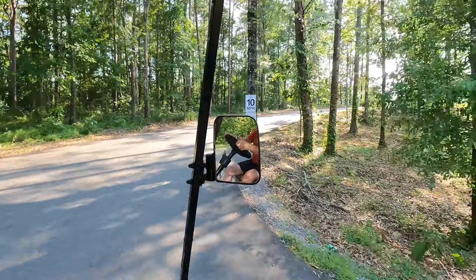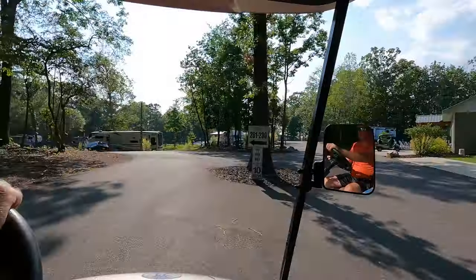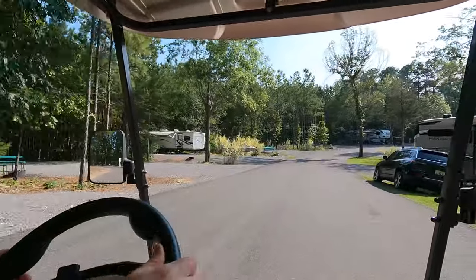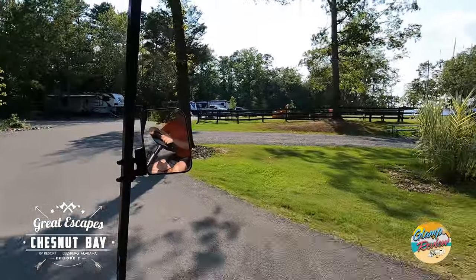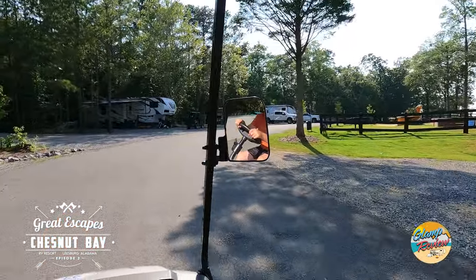After we left the water park, we took a little tour at the upper sites in the 200s. In our assessment, we feel these would be a better RV site with more room between campers, larger pads, and better space for RV maneuvers. There is also a pool with a water slide up here, along with a playground.